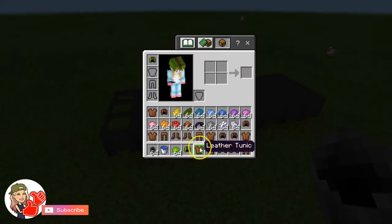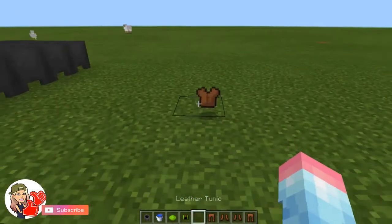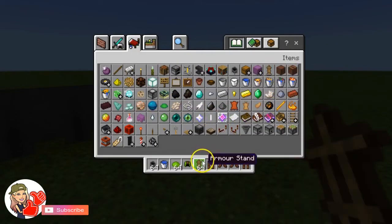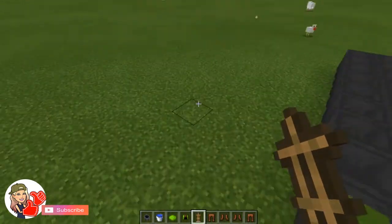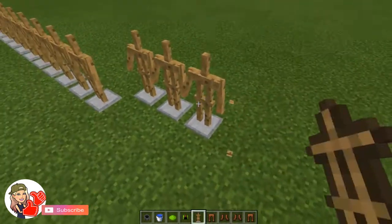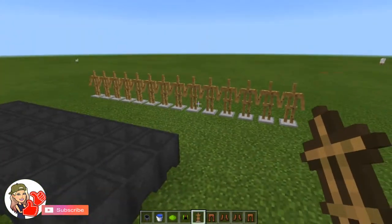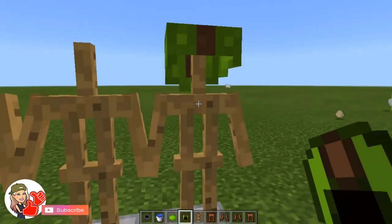So right now I'm just going to get myself an armor stand because we might want to put the outfits on. So I'm going to lay them all out behind here. There we go. First item we made is the leather cap.